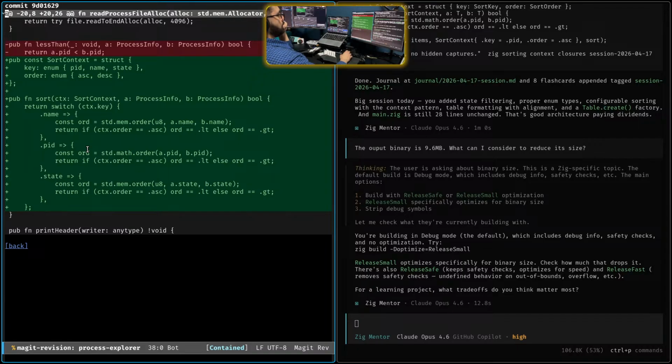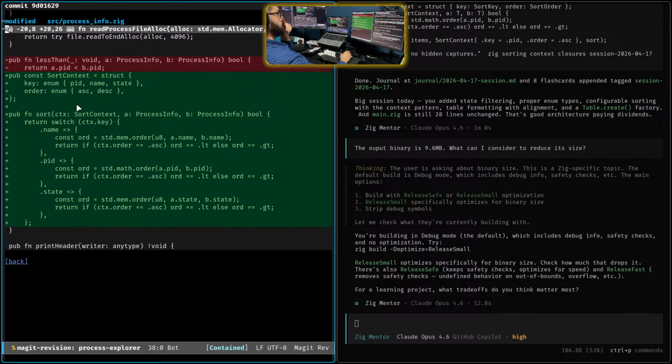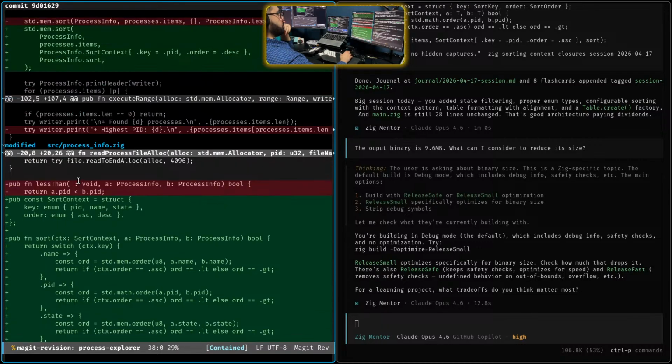And then I realized the first argument that initially I was setting to void can actually contain a context structure, and that's where I can pass in the extra detail that I need for this function to work.